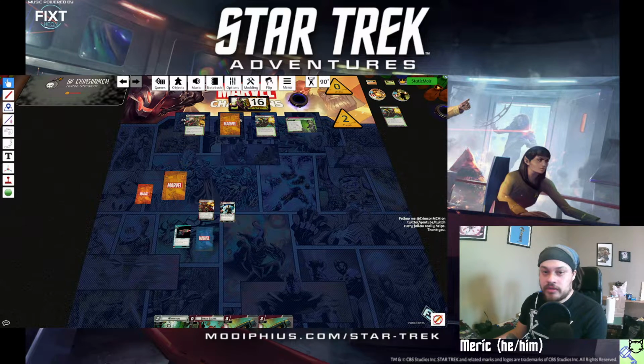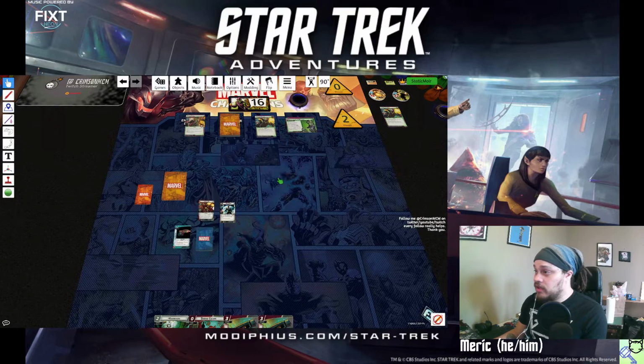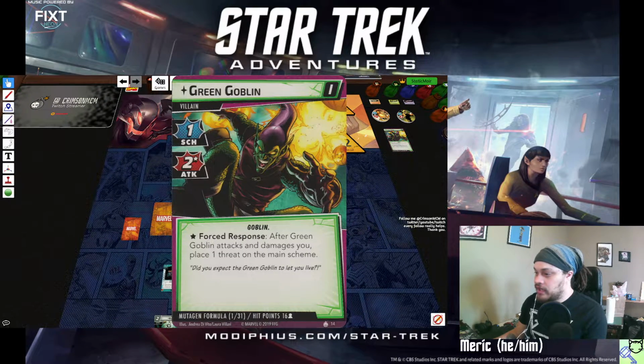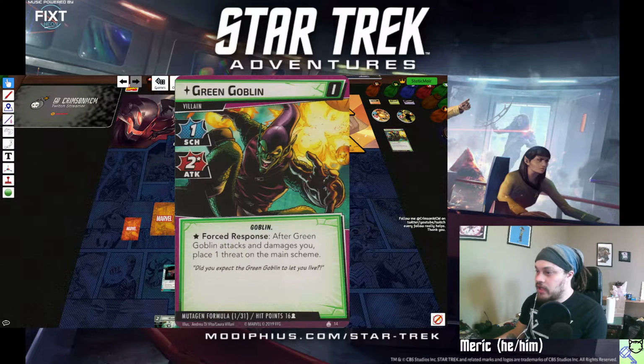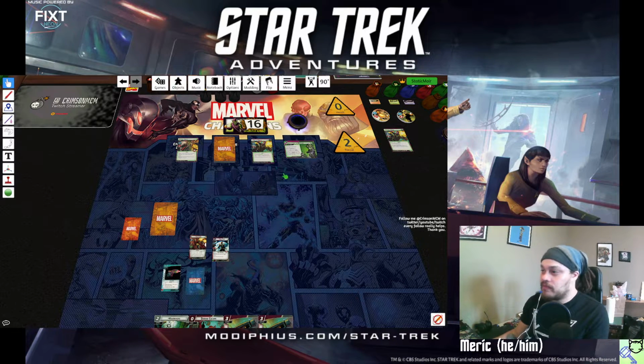Let's kick you out. Alright, well, attack for 3. Gobby, how much health do you have? 16? Yeah, exactly right. Okay. Oh, we didn't read his thing. So, 1 scheme, 2 attack, forced response. After Green Goblin attacks and damages you, place 1 threat on the main scheme. Okay. Alright.